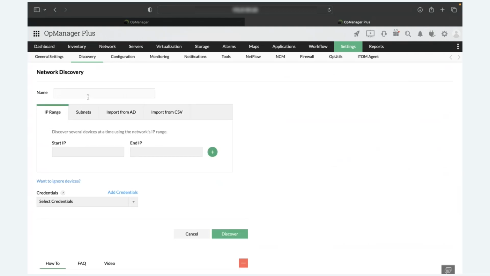So let's add devices through an IP range this time. So add the IP address here. So now select the credentials you want to be associated with these devices.